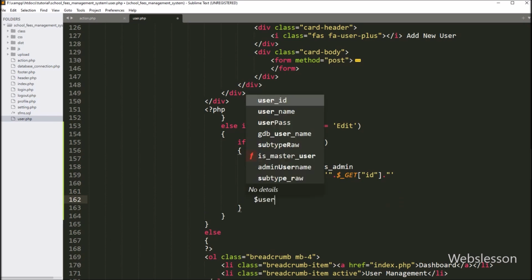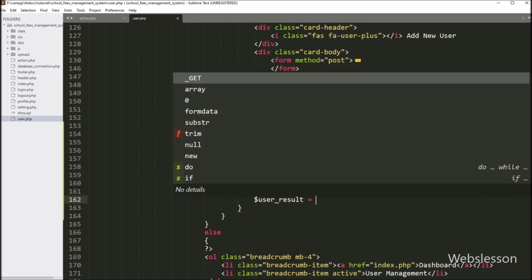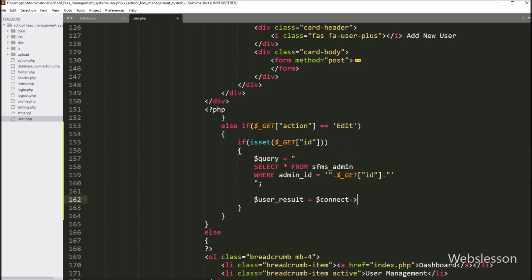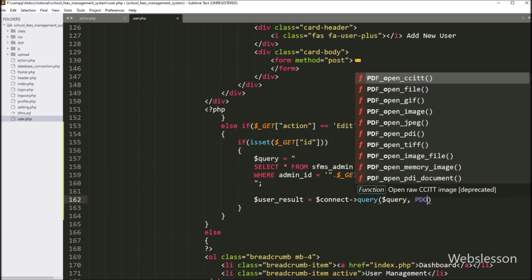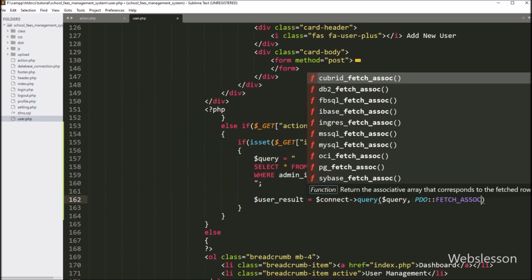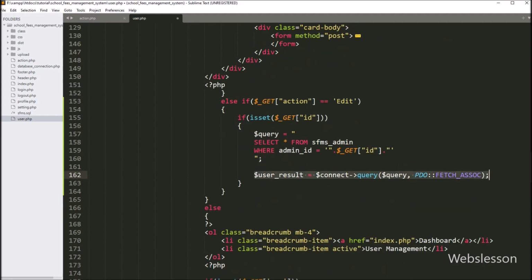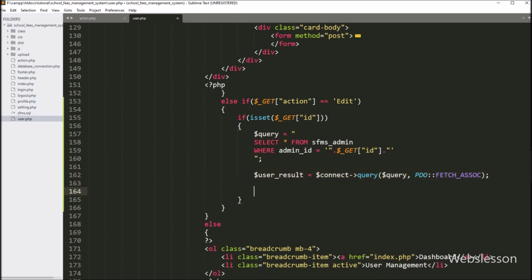Below this query, we write $user result variable equal to $connect variable with the query method with two arguments: in the first argument, the $query variable, and in the second argument, the PDO class with the fetch assoc method. So this code will execute the above query and return the query execution result, which is stored under this $user result variable.